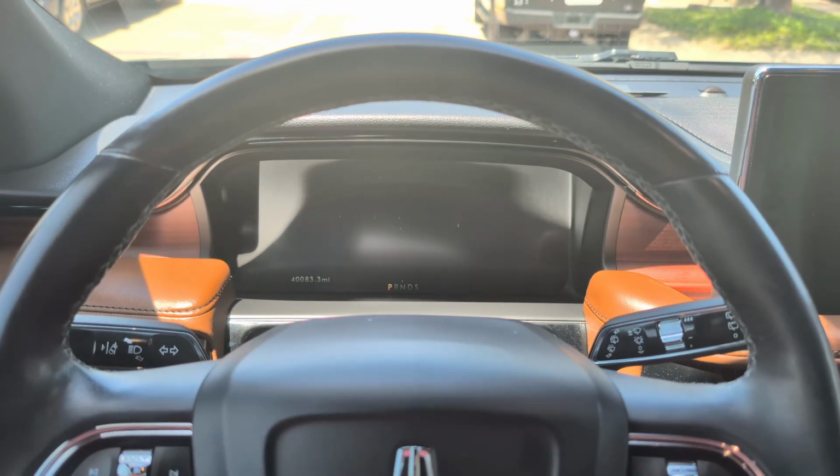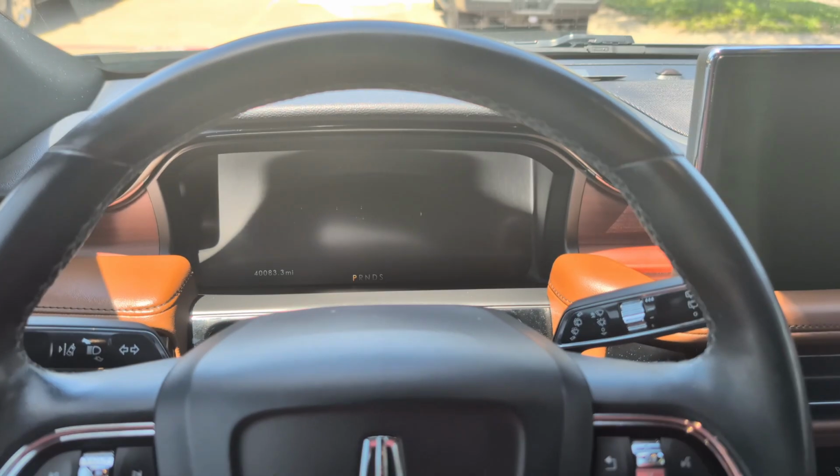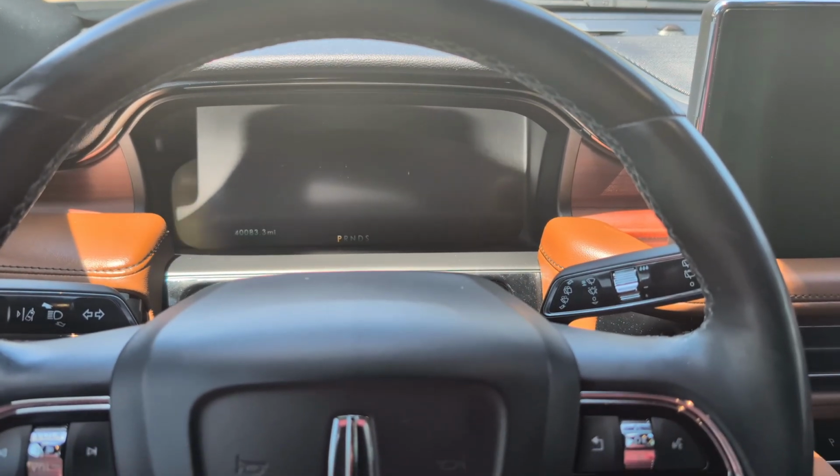About the smart key access system, the Nautilus does come standard with push button ignition. By having the key fob in your pocket or within your person, just put your foot on the brake and hit the button to go.